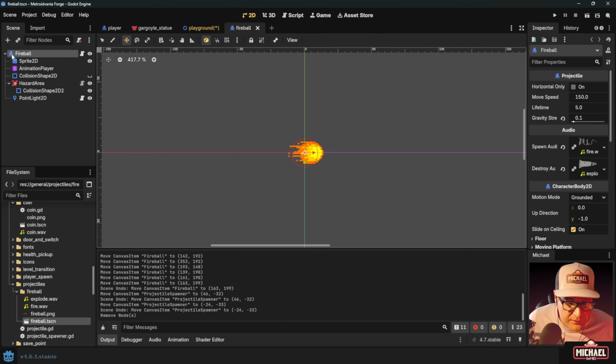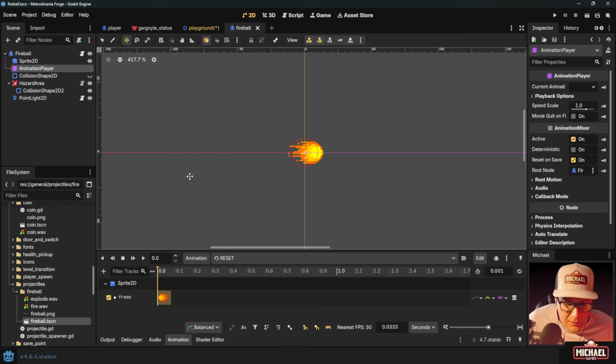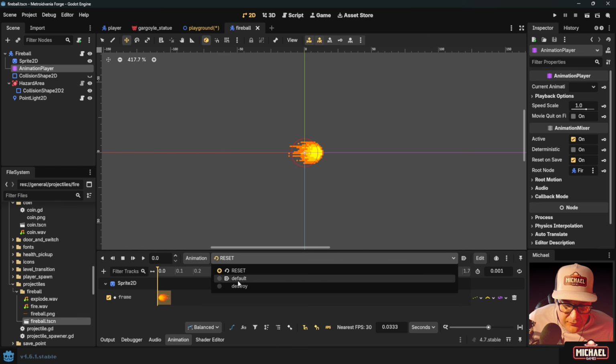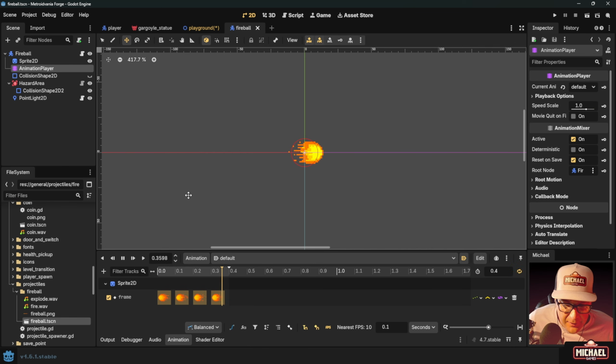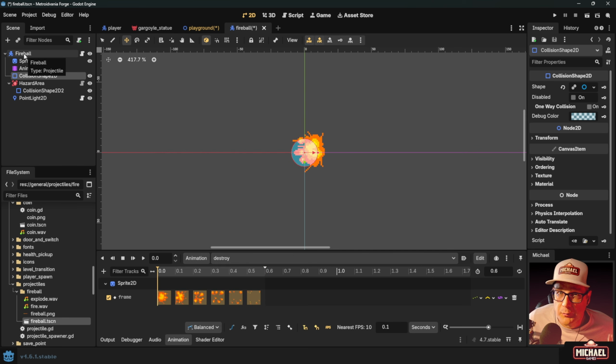And we can see this scene in here. It is a CharacterBody2D, because we're going to use the move and collide functionality that provides. We've got a sprite for the fireball. We've got an animation player that has an animation for the fireball. It's also got a destroy animation for when it hits something. Okay. We've got a collision shape. We use this collision shape in coordination with the CharacterBody2D. It requires it. And you'll see how we use this to detect if we're colliding with the ground.